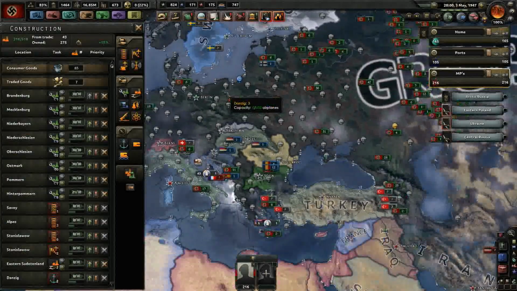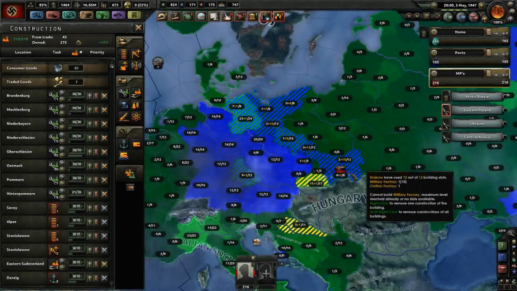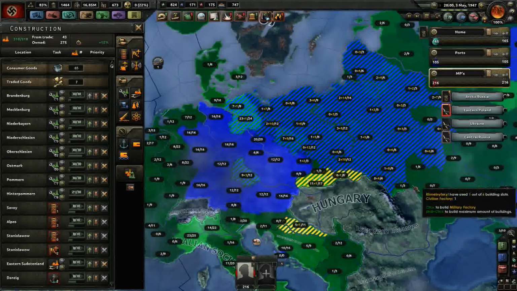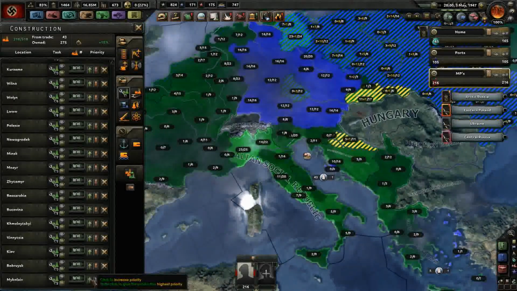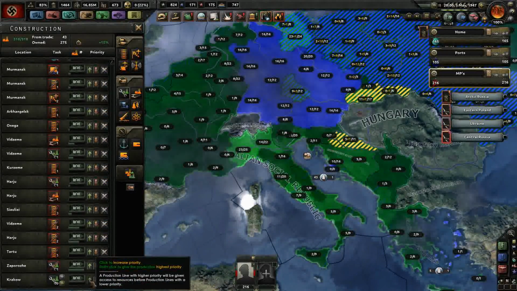Let's see how many civilian factories we have. We used to have 200. Up to 300. Very nice. And we can now build merrily in all this territory over here, which is great. I can turn off that resistance suppression national focus, which will be good.